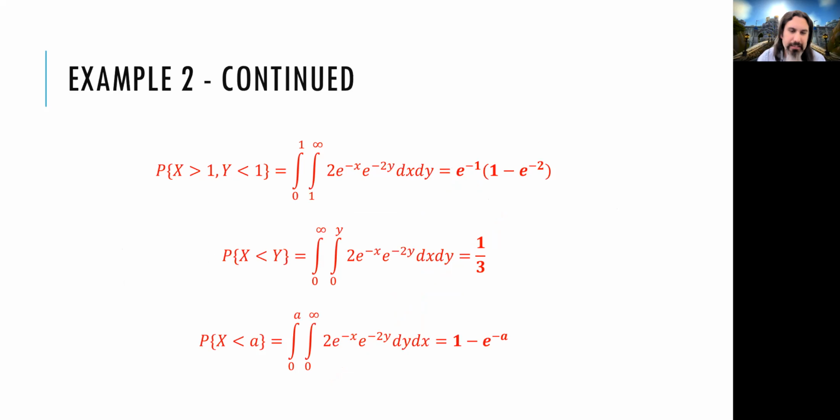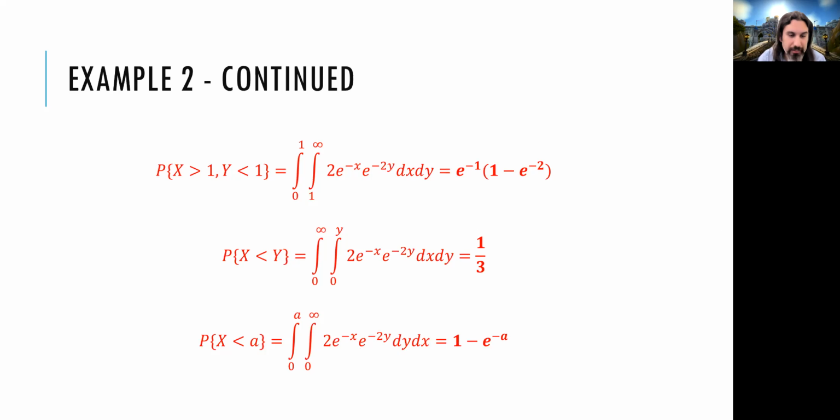We could have done this in a different way. We could have started with y instead of starting with x. Then it would be from x to infinity for y and 0 to infinity for x. Anyways, this integral, after at least 4 or 5 lines, because it's going to take 2 or 3 integrals in a chain to solve, is going to give you 1/3.